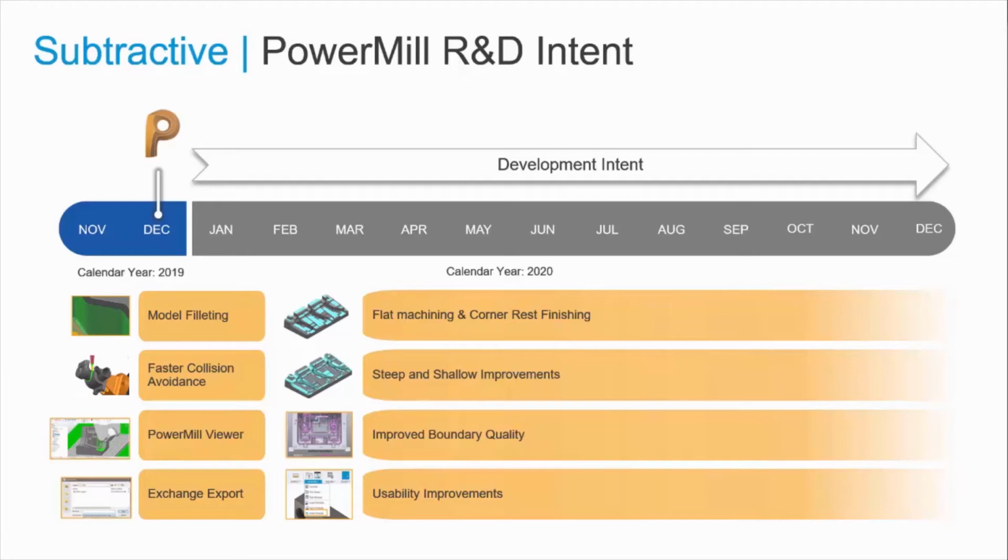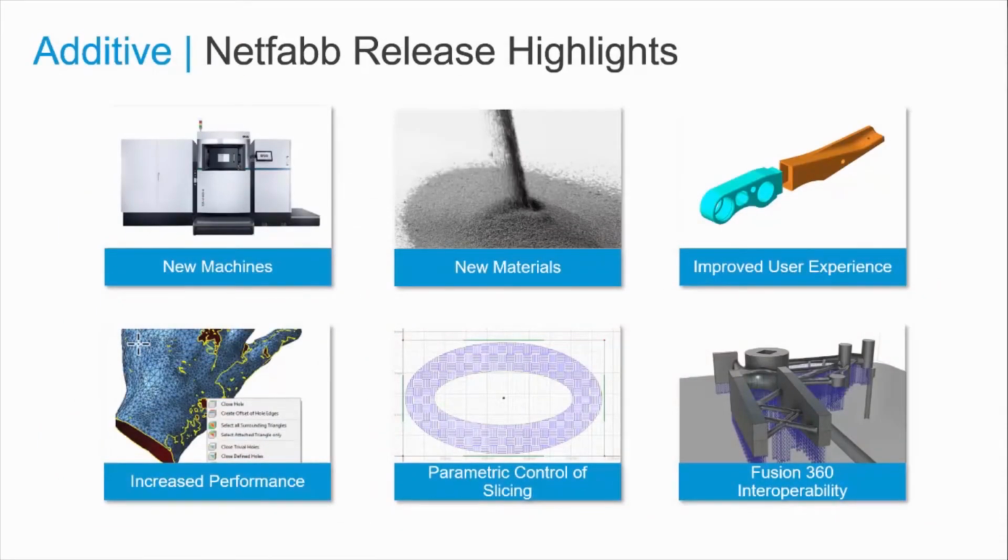We've added a viewer for better communication between the CAM programmers and the shop floor, full machine tool simulation and verification, test the safety of alternative tool assemblies, validate the key cutting parameters for each operation, such as step down, step over, feed rate, spindle speed, and we can check entry and exit positions for every tool path.